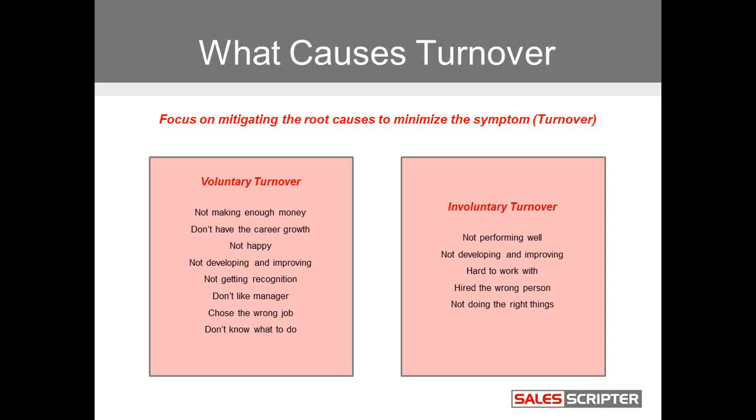So if these are the causes, then at a most simple level, if we find a way to decrease these root causes, then we can decrease the symptom that these causes create, and that symptom is turnover, people leaving the organization. So I just want to point out, we're going to go through a lot of different things that can be done to directly address these different causes. There's not really going to be a magic pill that we're going to share with you here today that you can install in your organization and everything is that much better. It's more like us sharing a recipe with you.